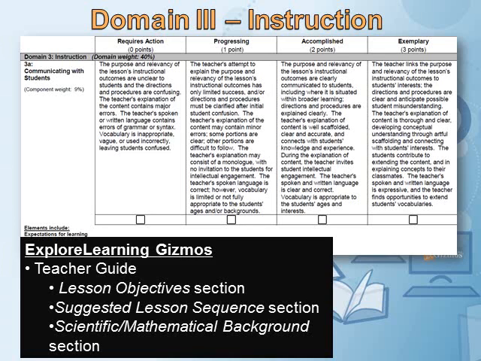With framework elements of expectations for learning, directions and procedures, and explanations of content in mind, the teacher guide may be used during instruction to assist the teacher with these elements. Learning objectives are noted at the beginning of the teacher guide as statements of student learning and provide clarity of the purpose for the gizmo lesson. Teachers are encouraged to capitalize upon these to craft their own objectives that will suit the needs of their students during planning and preparation. Emphasis is placed upon including 3 key elements: content, activity, and assessment when creating objectives.